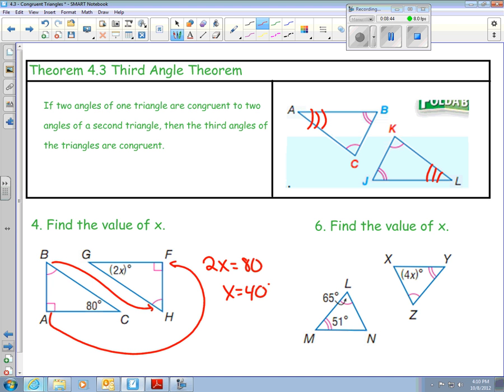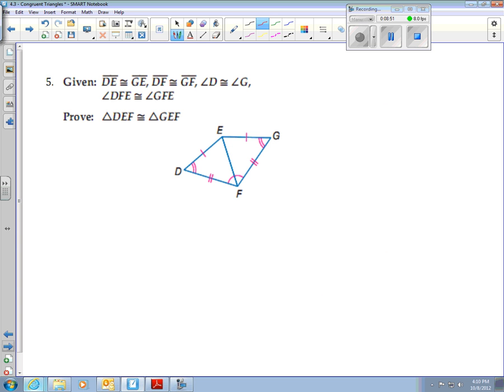Number 5 we're going to talk about in class tomorrow. And then here's problem 6, so I want you to finish problem 6 for tomorrow. And there's that problem 5 we're going to be taking a look at. So come with those just very few problems done, and we'll talk about those when we go through the notes.